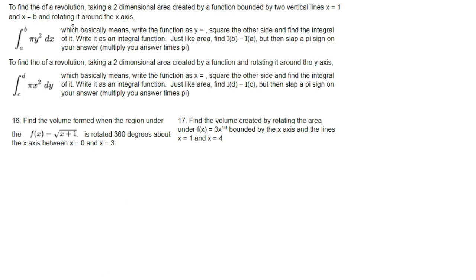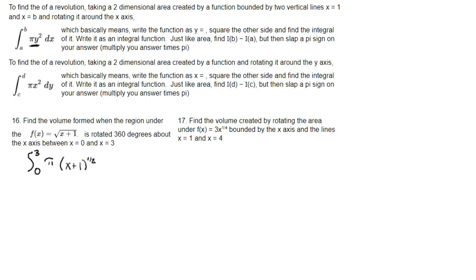All right, folks, in this section, what we're talking about is rotating area around either the x-axis or the y-axis, and then getting a three-dimensional shape, which we'll want to find the volume for. So if we start here, you'll notice that when I'm wrapping around the x-axis, I'm going to take the y equals, and I'm going to make it squared.